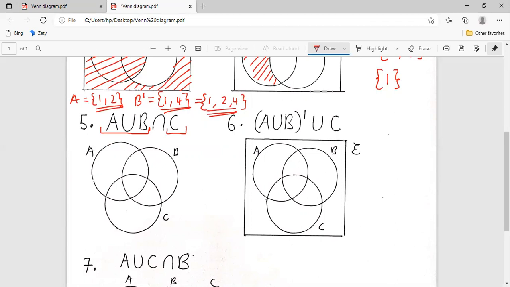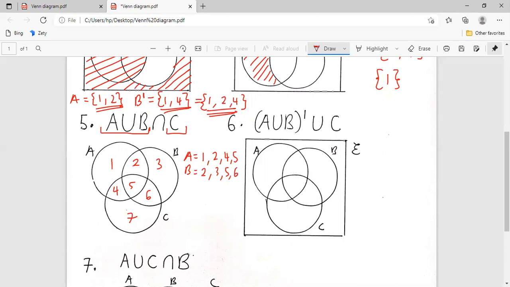But before we deal with the first two, we need to give each chamber a number. So I start from here. Number 1, number 2, number 3, number 4, number 5, number 6, and number 7. So we have 7 chambers if we have 3 sets, and they're all entangling. Now, we very much know set A will take chamber 1, 2, 4, and 5. That is the circle of A. And then set B will take chamber 2, 3, 5, and 6.